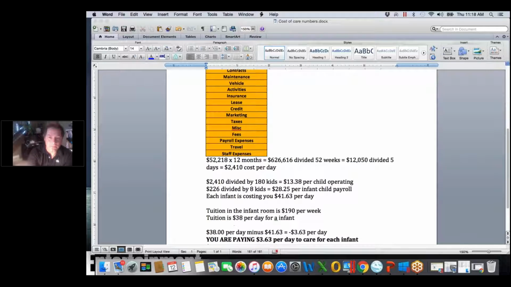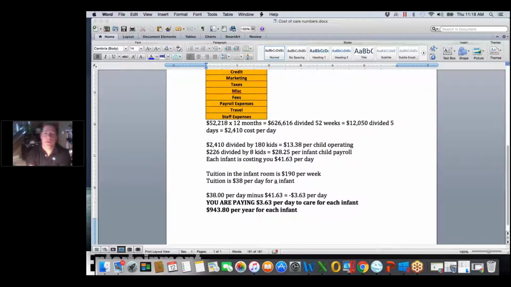As you go through your age groups, your operating cost per child is going to decrease. When your child-staff ratios get larger, your payroll costs go down, but your tuition is probably going down as well.